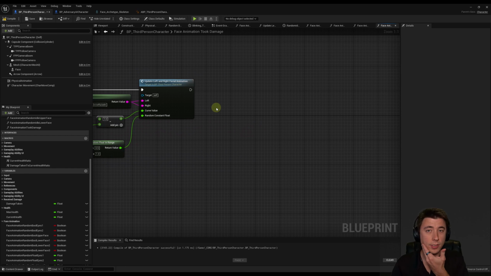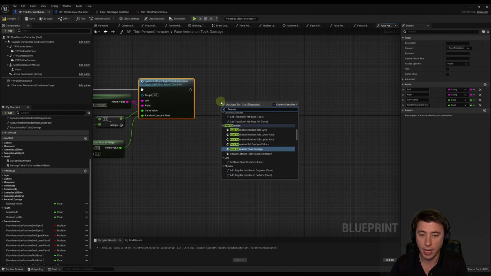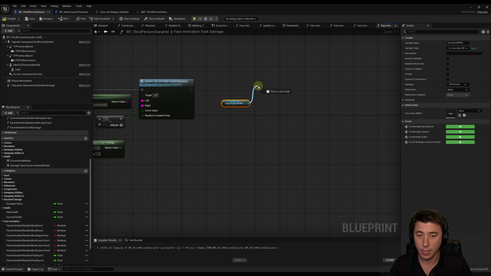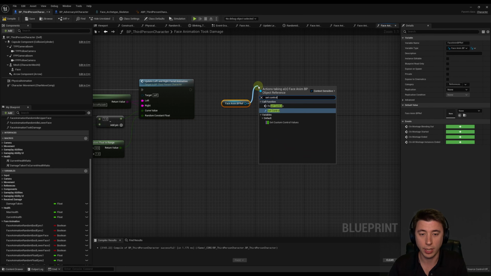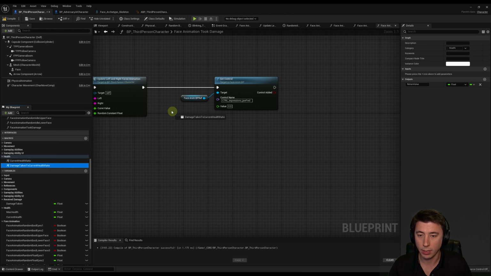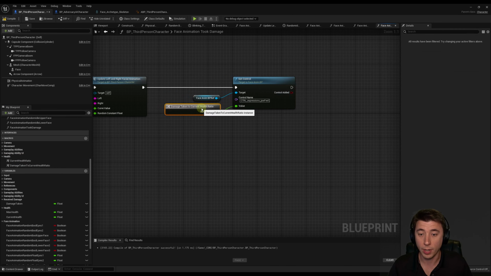And then after this, we're still doing 2 other things, but these are both for our jaw. Because the jaw is not left and right, it's just one thing, we don't need to update the left and right. So for that, we're just going to get a reference to our face Anim BP. I can go down to the bottom, get a reference to it, and we can set a control, just like we initially did with our blinks. For that, the control name is going to be control expressions jaw FWD for forward. And we're going to once again get our damage taken to current health ratio, and that's going to drive the value here. And that's our jaw forward.